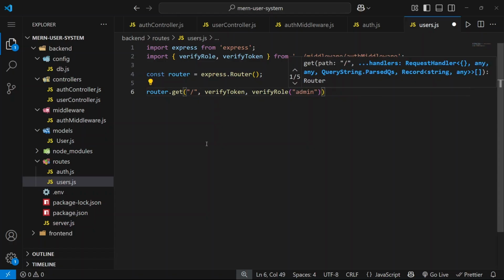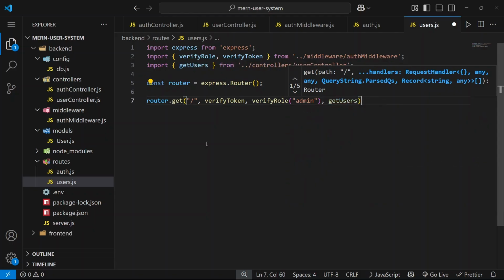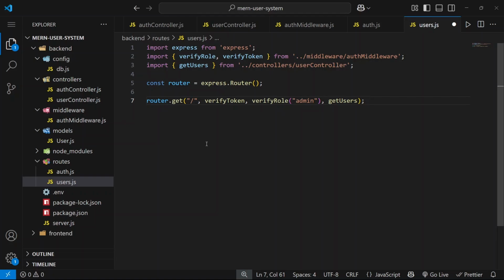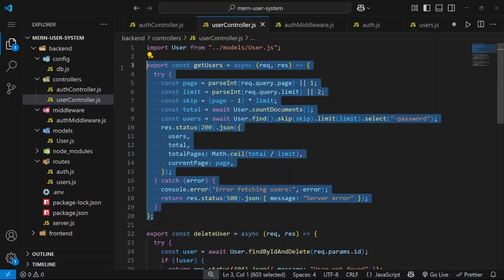So it means that only admins can work with get users function. Okay. So this route is used for admin panels where we will list all users. It means that if we open this get users, only admins can work with this function.